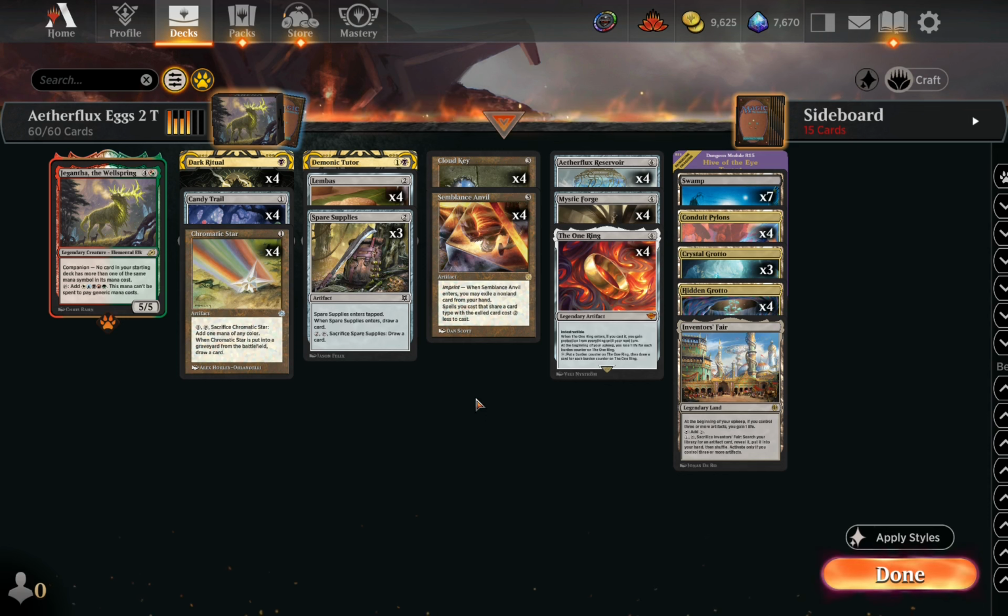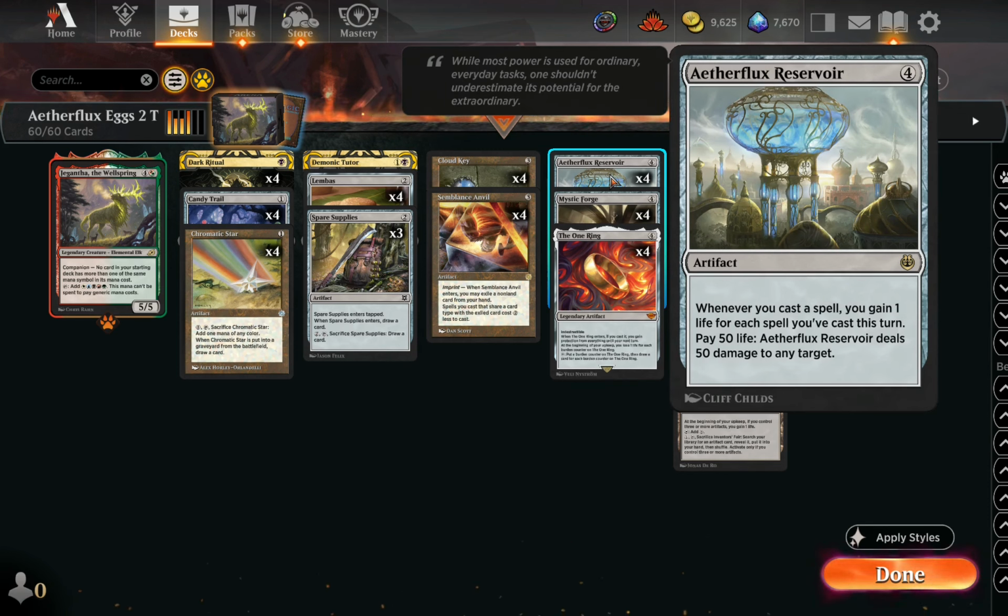And so our win condition here is to use Aetherflux Reservoir. So this artifact basically gives our spells lifegain storm. So the more spells we cast, the more life each spell gains us. And it also has the activated ability of pay 50 life: it deals 50 damage to any target. So we're trying to muster enough life to just kill the opponent in one shot like this, like a Death Star blast basically. And the whole rest of the deck is set up to enable that plan.